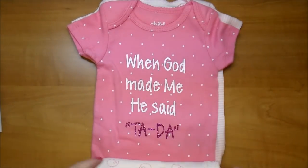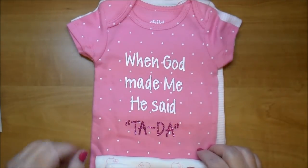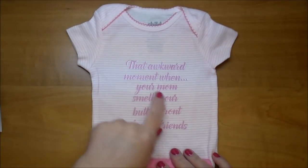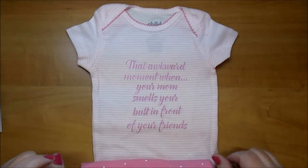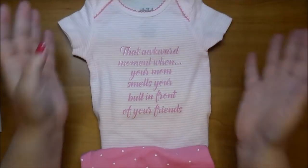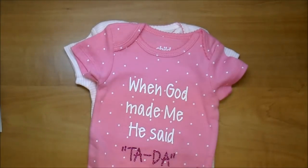And then this one is my favorite. It says, when God made me, he said, ta-da. And then this one I found on Pinterest and had to use it. It says, that awkward moment when your mom smells your butt in front of your friends. So cute. So I hope you like my project I shared with you today.